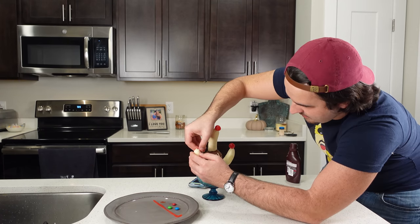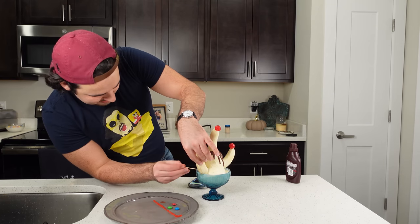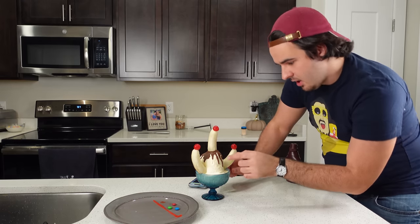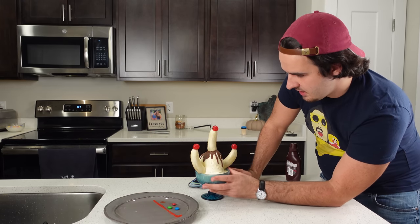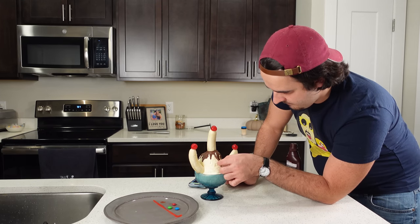This cherry, I want to put it there. Please stay. It's coming together though. We're gonna just put a toothpick in, hold it in the back. There we go. Okay, so now we gotta go ahead. We're gonna put the eyes on. Now you see this chocolate kind of droop down a little bit more. So this will actually just chip off if we're very gentle.